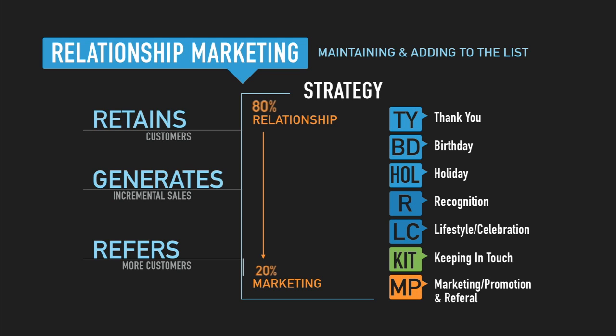You'll notice the chart that we have now — those opportunities as they go down the list, those top four or five are all about relationships. 80% of the time you need to be doing that. The final piece is down at the bottom where it's more about marketing: reaching out, asking for a referral maybe, promoting your business or something new that you're doing. Those types of things you want to have sprinkled in about 20% of the time. That is the strategy — it's really important to keep that strategy. That is how you're going to optimize relationship marketing.